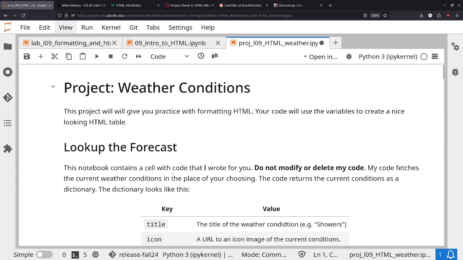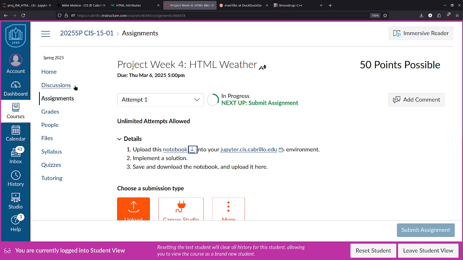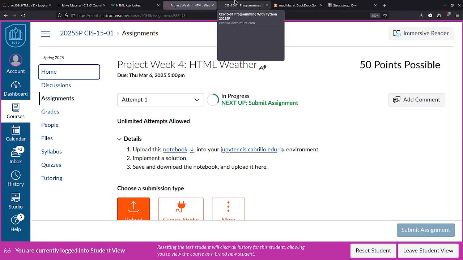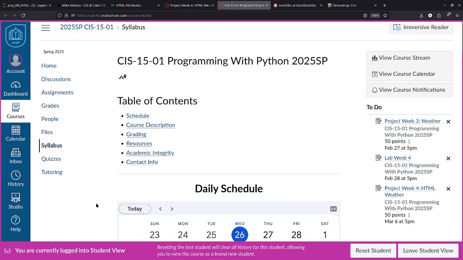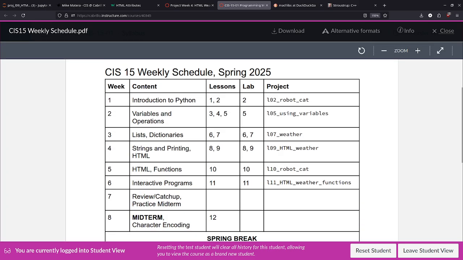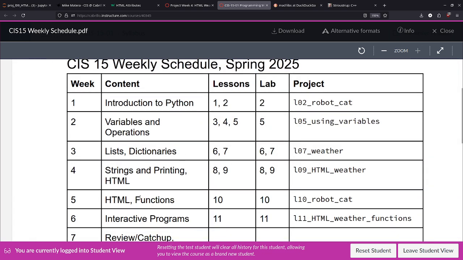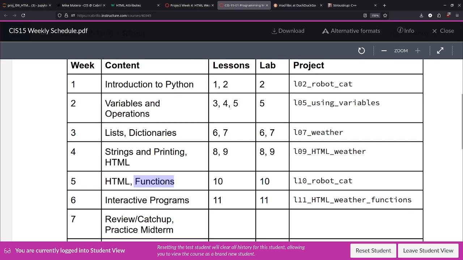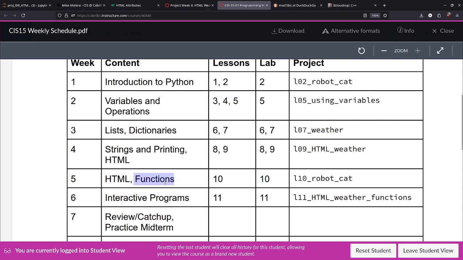Other than that, that's just a little sneak peek. Please let me know if there's any questions on this. Next week, we're going to be doing a very important lesson, actually. So make sure you're all caught up by now because we're going to be talking about functions next week. It's going to take 2 solid days. I need to edit this schedule right here, but on week 5 next week, we're going to be doing all functions on Monday and Tuesday. This is, I think, the biggest topic, because the midterm is pretty much asking: write a function to do this, write a function to do this. So please come through next week and keep up to date.